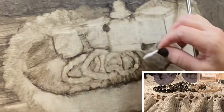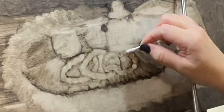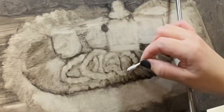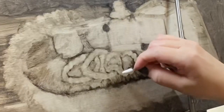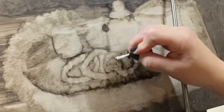Dip it. Make sure I get some of these pearls in there. Of course, you're going to hear noise in the background. I apologize. I do have family members, you know, doing their daily lives.